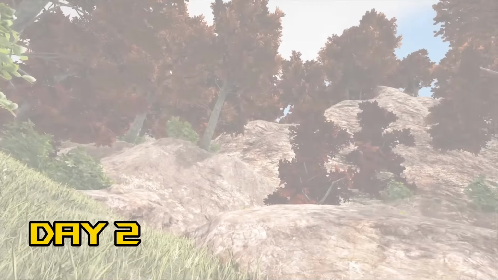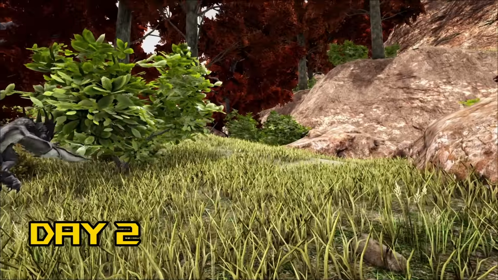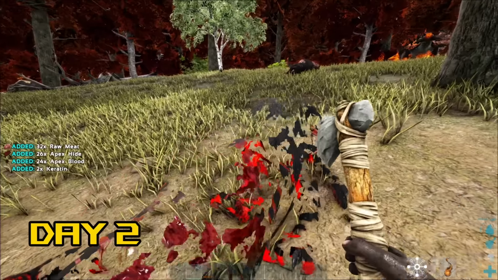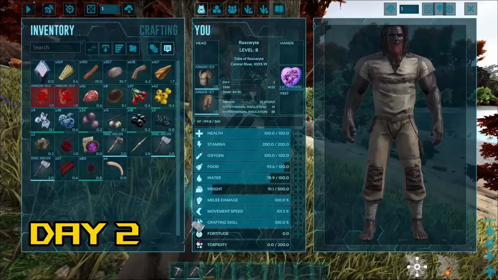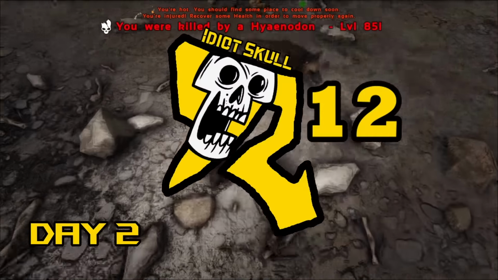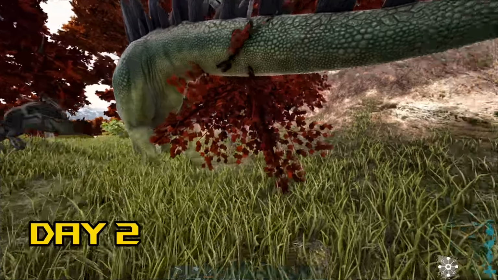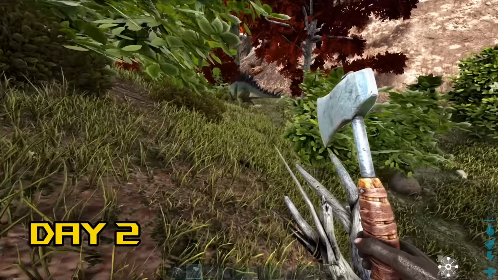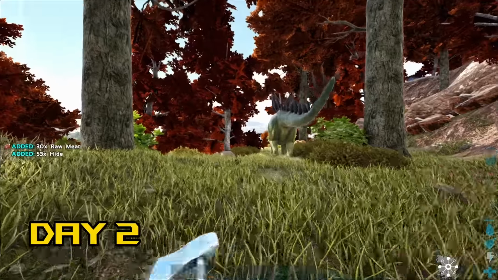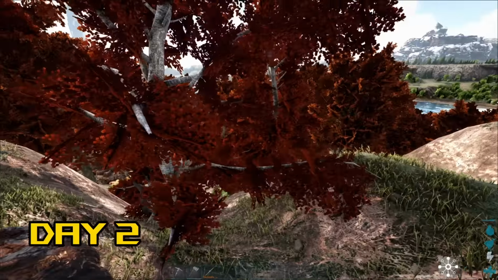I respawned again, and this time I actually saw something pretty good. I saw 2 apex sabers getting killed by a fire Anki, so I harvested their corpse and even got a metal hatchet from them. Then I picked the wrong fight with a group of hyenas like a moron. When I respawned the next time, a raptor immediately started attacking me, but this cool stego actually protected me and killed the raptor. So I harvested the raptor's corpse, and then got jumped by another raptor.